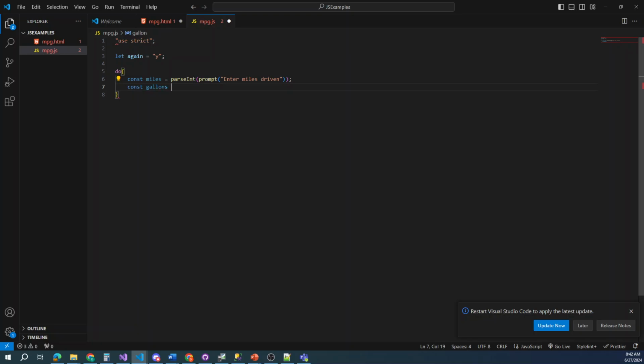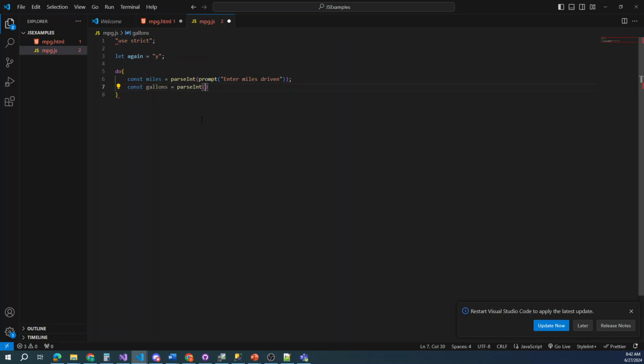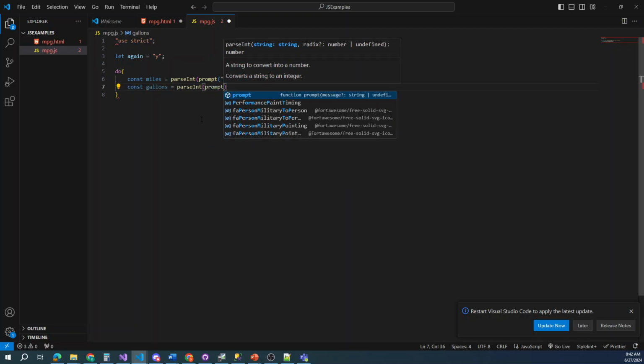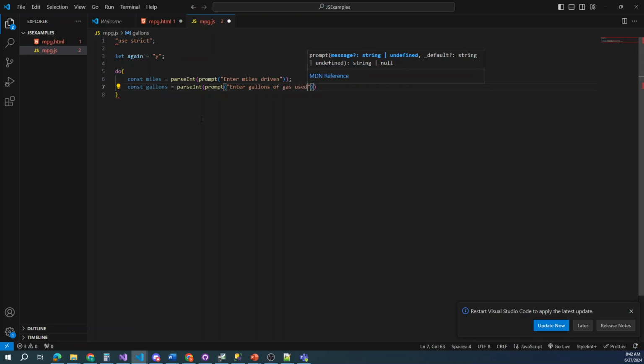Gallons equal parse int. We want to prompt the user each time to put a value in, is what we're doing here. Enter gallons of gas used.